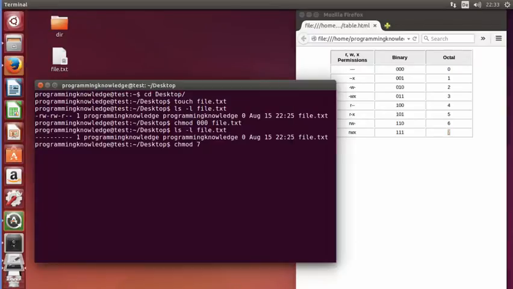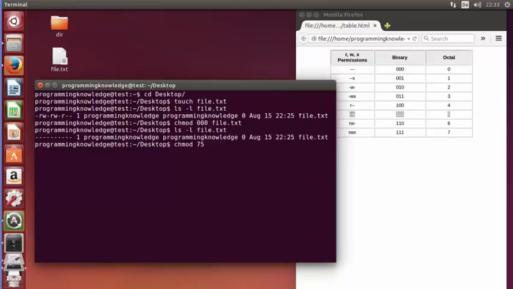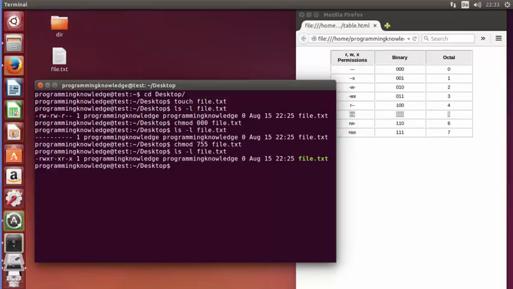And for the group we want to give 5, which is read and execute. And for example others also we want to give 5, which is read and execute, and the file name, and press enter. Once again do the long listing, and now you can see the user has read, write and execute. The others and the group have read and execute permissions.